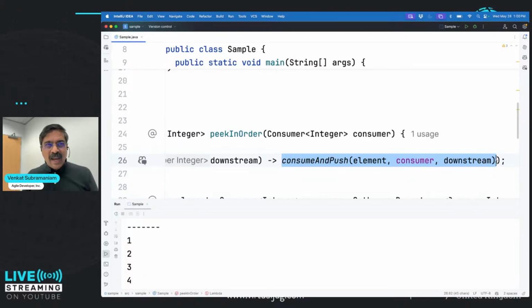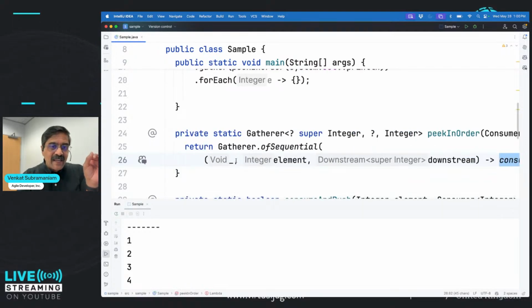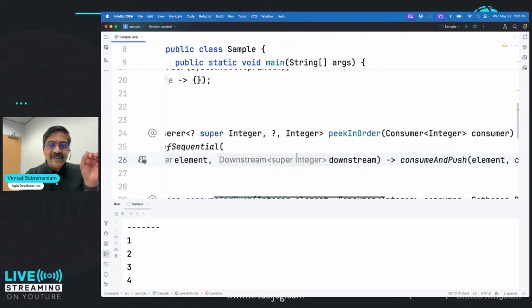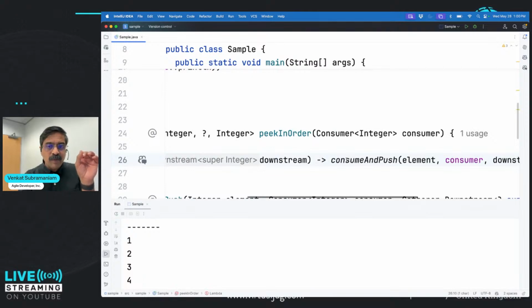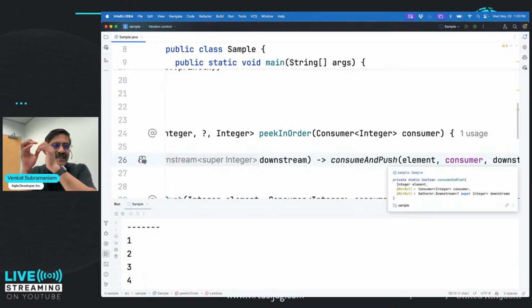Now, remember, we say don't do mutation when it comes to a functional pipeline. So you may look at this and frown upon it and say, oh my gosh, you're mutating. But keep in mind, this is not a mutation that's visible outside of the stage. You're going to create a state, initialize it in here, and modify that state within your implementation, but that state is kept within the stage alone, and it's not leaked outside. It's a bit more complex to implement, but not something impossible to understand.